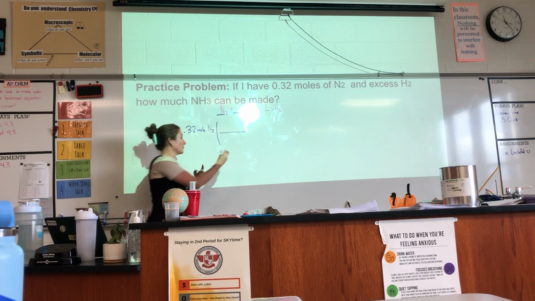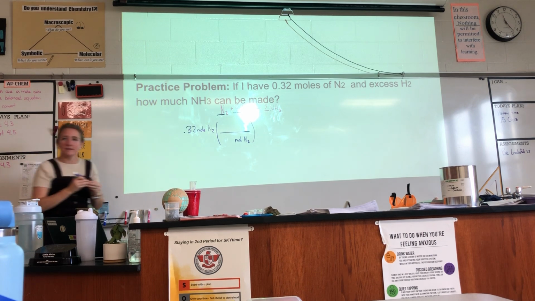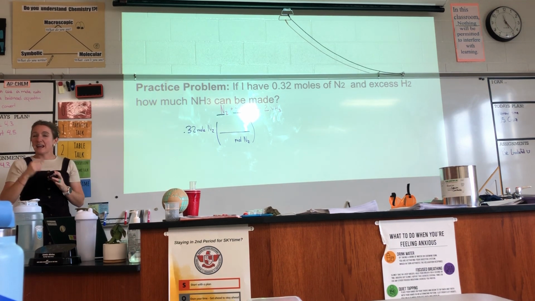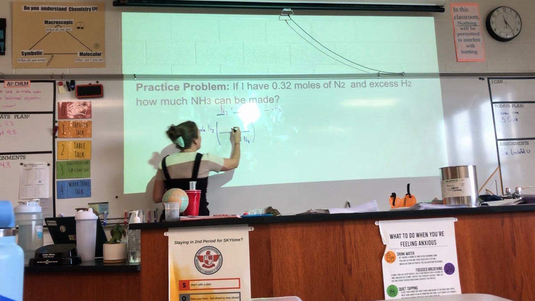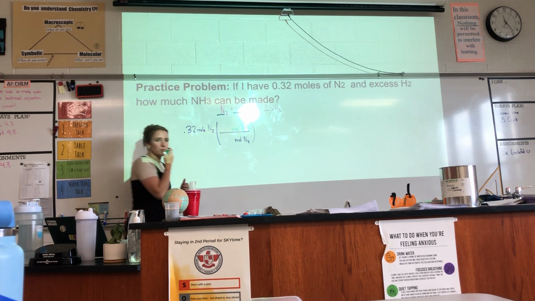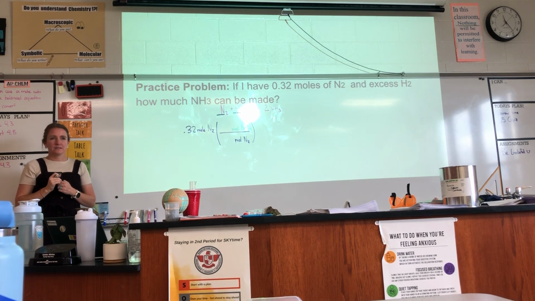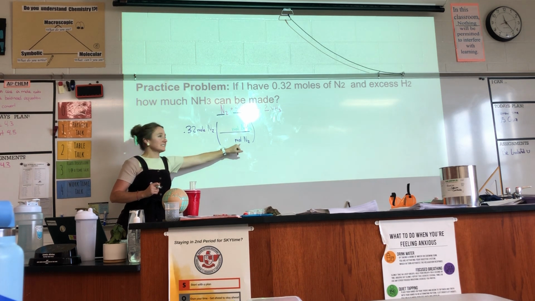So that's where my colors are going to match. And I want to correlate it or connect it to moles of NH3. So those are the same because in a sense I want to convert out of this into that.